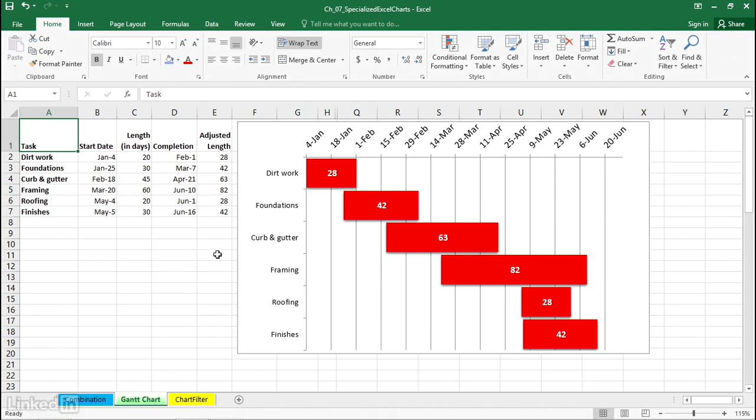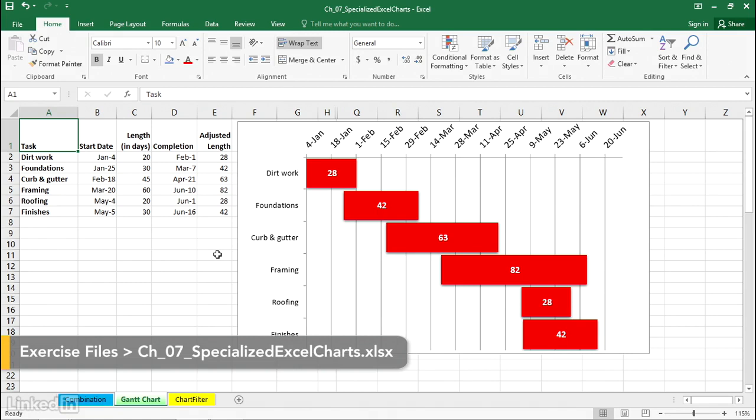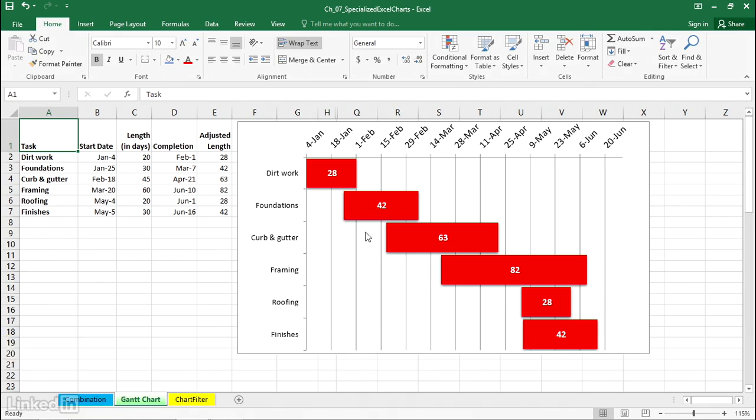On this worksheet, we're seeing a chart that's called a Gantt chart. It's not one of Excel's standard charts, and it actually is a stacked bar chart. As we look at this, it doesn't quite look that way, but envision that there's a bar to the left here that we've hidden in each of these cases except the first. You don't know that instinctively as you look at this, but these are relatively easy to set up.